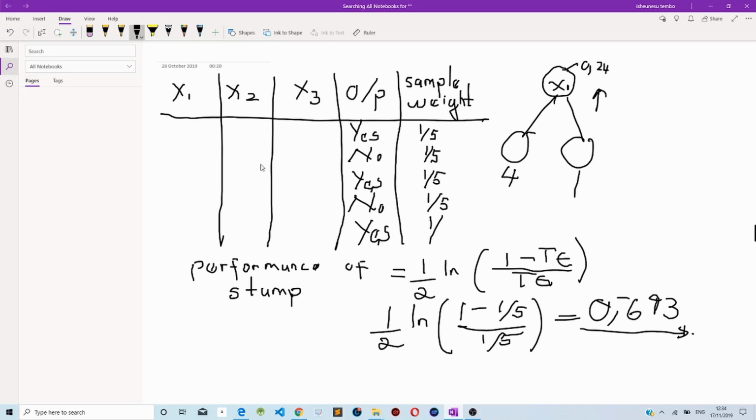This value is important when we want to update the weights.